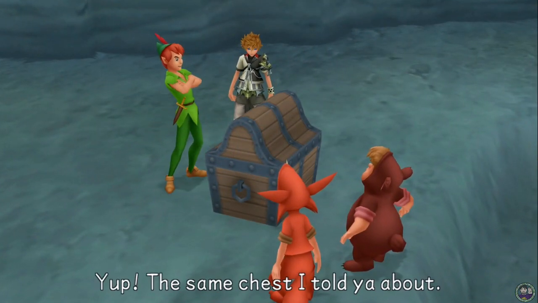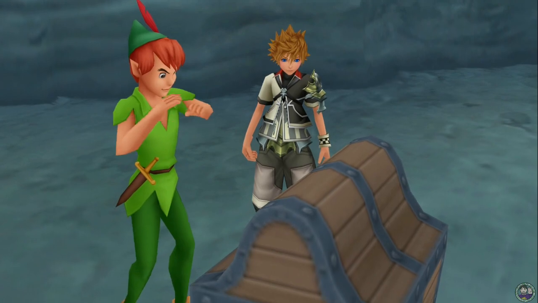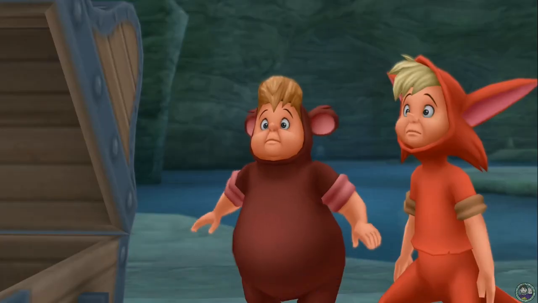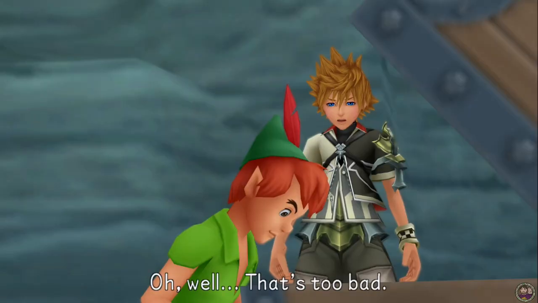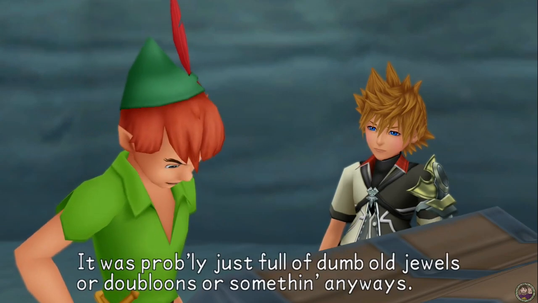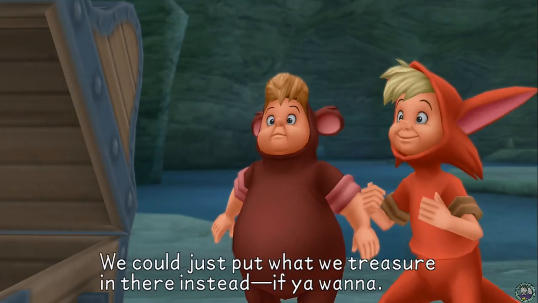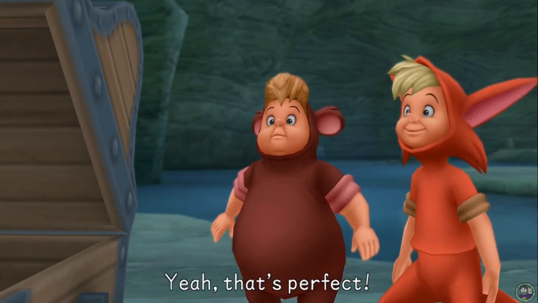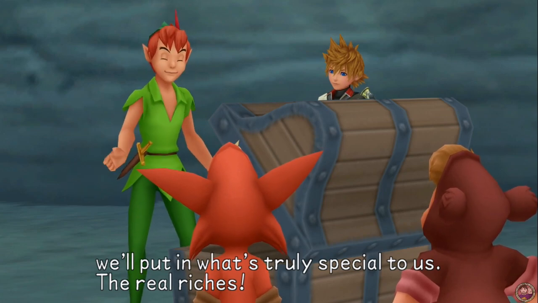Treasure! Yep, the same chest I told you about. We snatched it right from Hook's hiding place. Huh? How come it's empty? Sorry, but we lost all the treasures. Oh well, that's too bad. Who needs it? It was probably just full of dumb old jewels or doubloons or something anyways. We could just put what we treasure in there instead, if you wanna. Yeah, that's perfect. Instead of filling it up with jewels and gold and stuff, we'll put in what's truly special to us, the real riches.